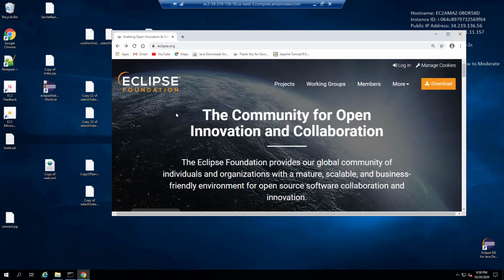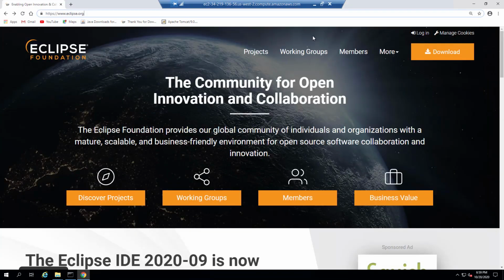Now, unless you have a specific reason to use a commercial software, Eclipse should be just fine. In fact, for everything that we are going to do in this course, we are going to use Eclipse for all of the examples. So in order to download and install, here are the steps. First we want to open up a browser and navigate to eclipse.org. Once we are on the eclipse.org page, we want to click on the download button up here in the upper right hand corner.